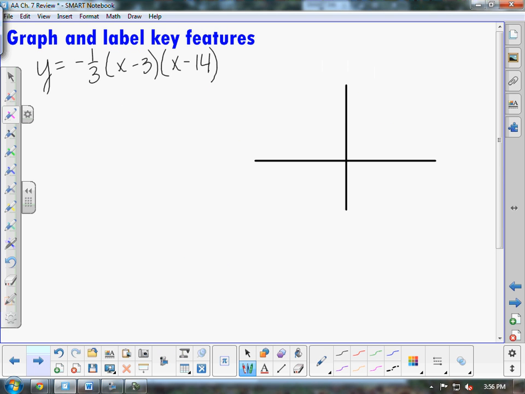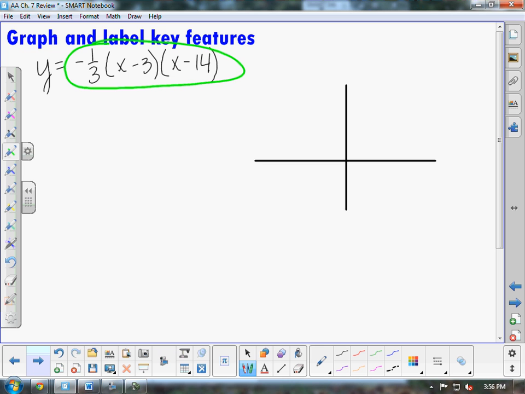Then the other type you'll have is something like this. Same thing if you want to figure out how to graph this. If you have your graphing calculator, you can substitute just that into your calculator. You don't have to do any multiplying or anything with it. Just type it in the way it is and then graph it and it'll show you everything.